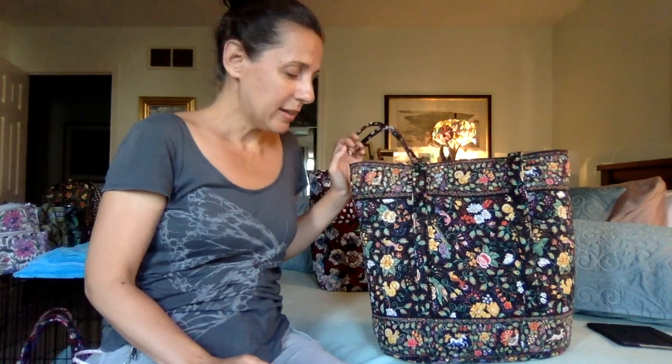I think this might be what was called the XL Vera Tote, but I'm not sure. If anybody knows for sure the official name of this item, please leave me a comment. The closure is a cloth covered button and a fabric loop. So I don't know if that would clue people in.